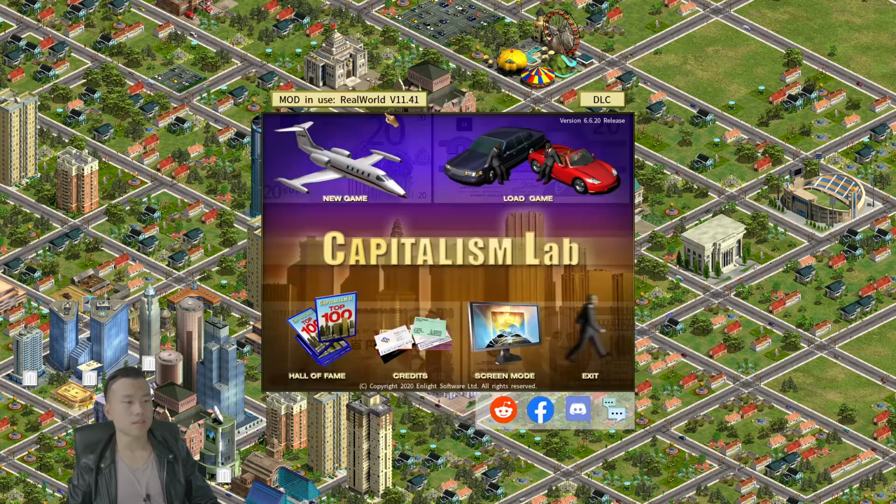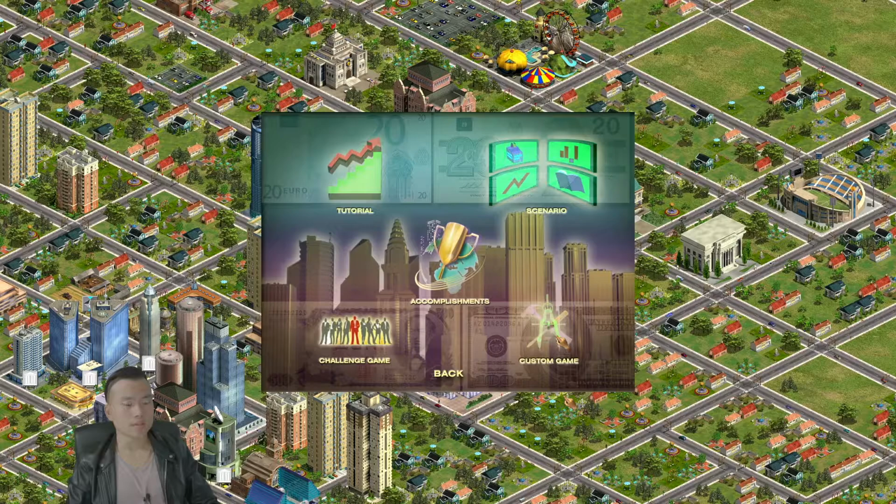And apart from DLC, I have also a real world mod applied. This is a mod that installs plenty of real world characters such as Bill Gates, Elon Musk. Also, it includes a lot of real world products, for example Coca-Cola, or in total something like 1,500 real world products, which can spice the game up and make it more interesting. Instead of talking about generic products, I can talk about how to introduce a new Coke into the market.